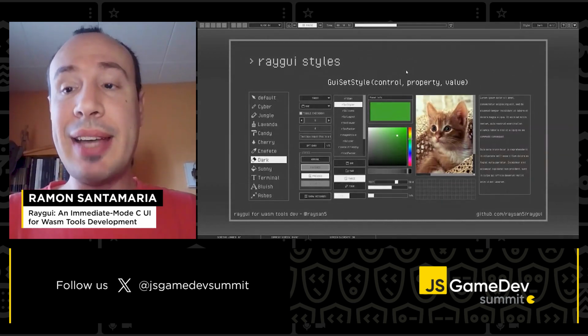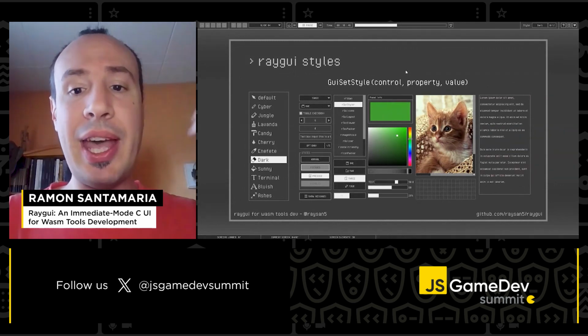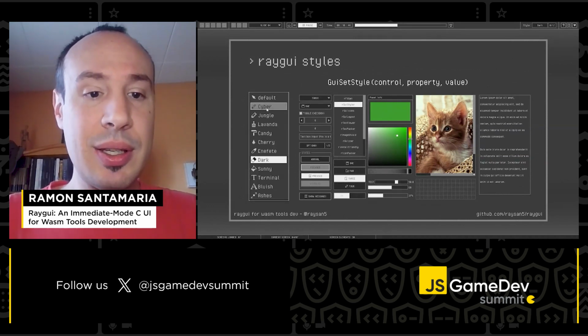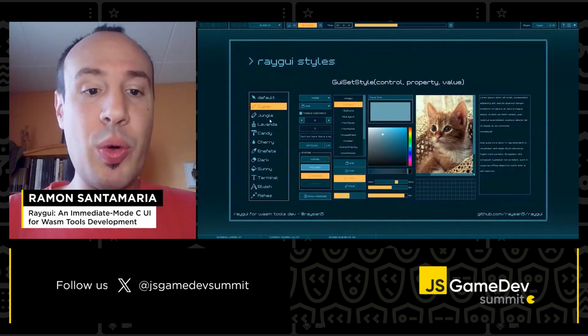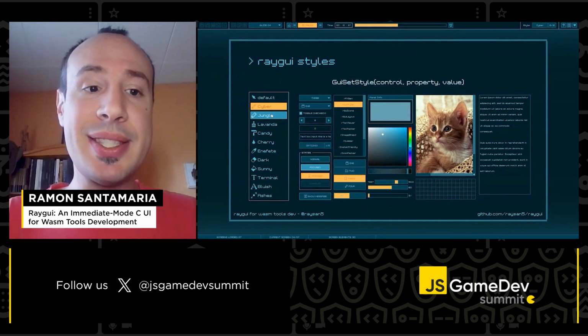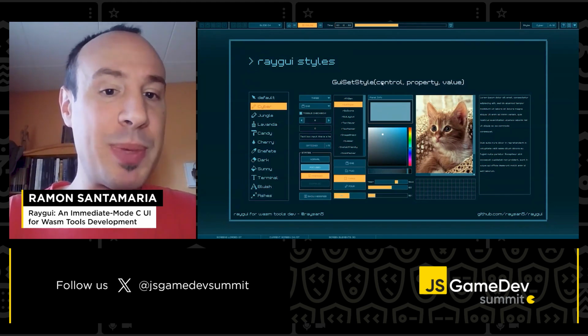About the styles, I've already shown you what's available, but by default, I created a set of styles, like a showcase, showing how everything can be changed in the style. For example, that's a label with a specific size, that's a label with a specific color.